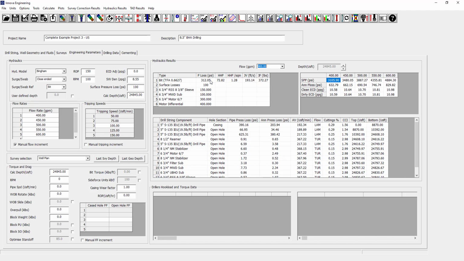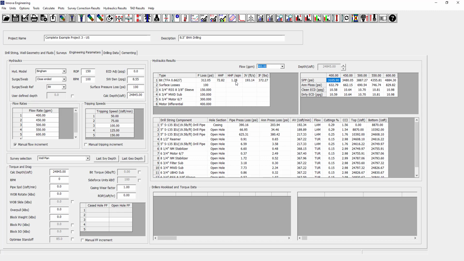Up in the top left, we have a table that details all the pressure losses in the system. So we have the surface losses that we inputted into the hydraulic setup just here. And then we've got the pressure losses and motor differential pressure loss that we specified in the drill string tab. And then in the top line, we have the pressure loss through the bit and some bit performance results.